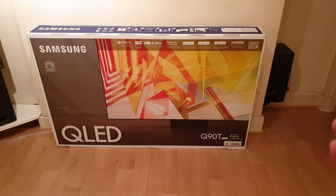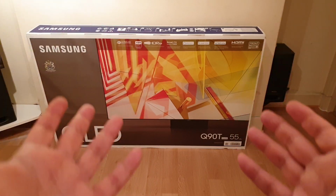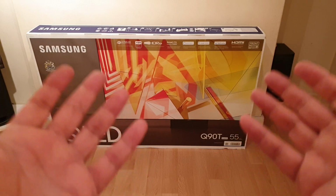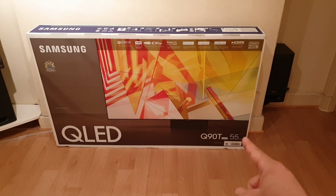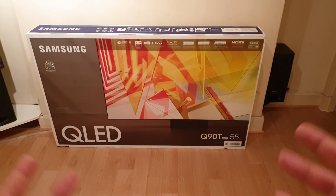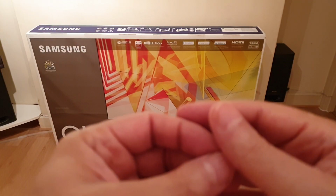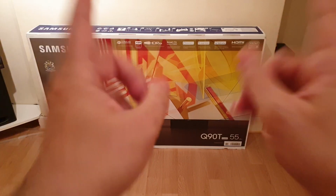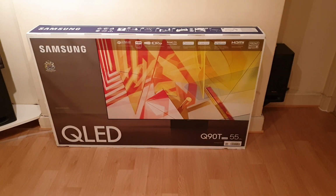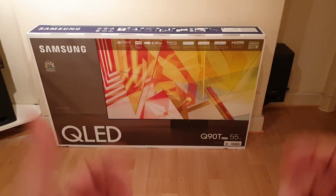And this is the reason that I made this video. And the price of this starts from £1,300 up to £1,700 for a 55-inch TV. This is ridiculous. You can go and buy for the same price an LG, you know, razor thin TV, but it's OLED. And the reason that I've gone for this for my recommendation is because of the burn-in issue, and that it has a 10-year warranty.